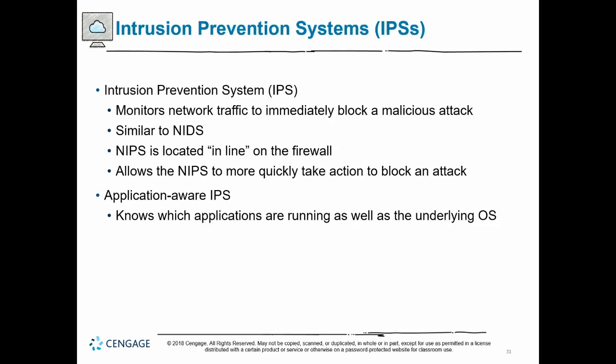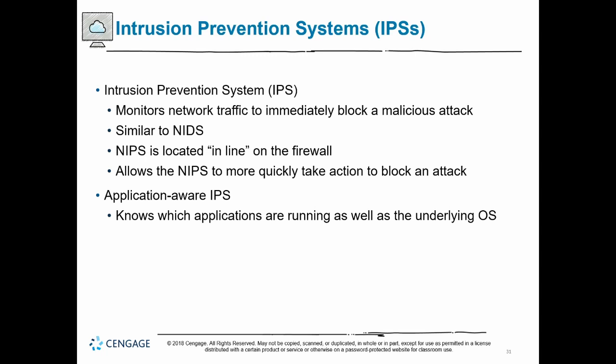So now IPS, right? So we talked about IDS. Now the main difference is IDS just looks at the traffic. It does not actually prevent it. An IPS, intrusion prevention system, prevention P, right? It monitors the network traffic and immediately blocks a malicious attack. So it's more active. It's not passive and sitting back.